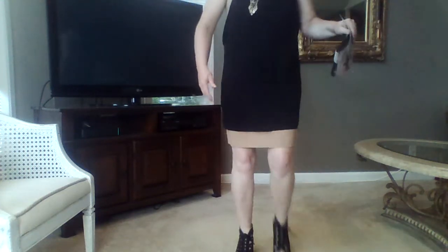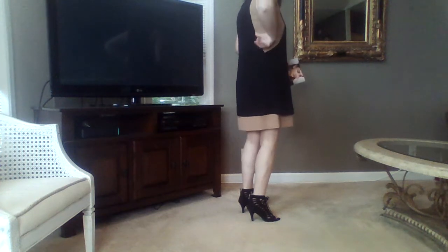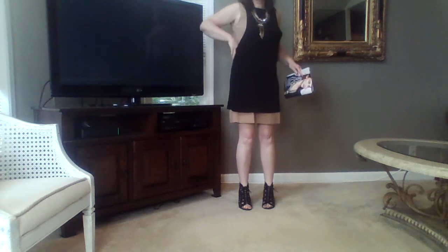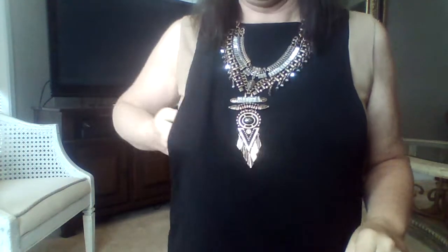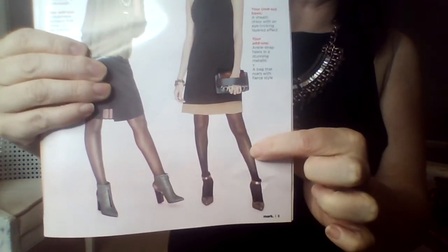The dress — let me stand back here — it's sewn in the back so this is all sewn up so it won't move, but here in the front it drapes, and it's sewn down here on the side. It has little tiny cap sleeves. This is just stunning. Very thin material. You'll be able to wear a blazer over this, a cardigan. Very nice. The model's wearing black nylons with her dress.